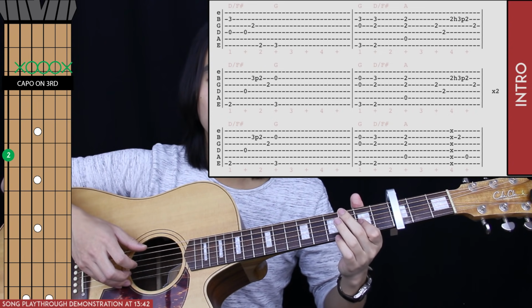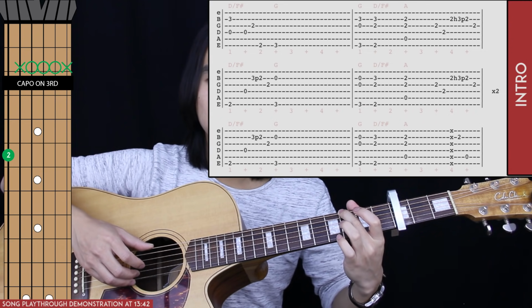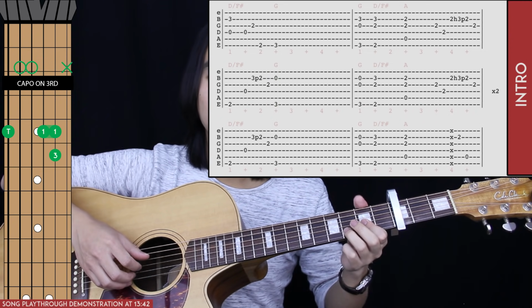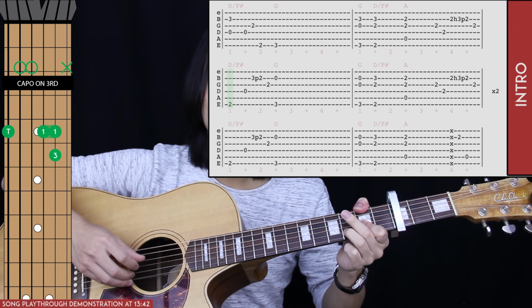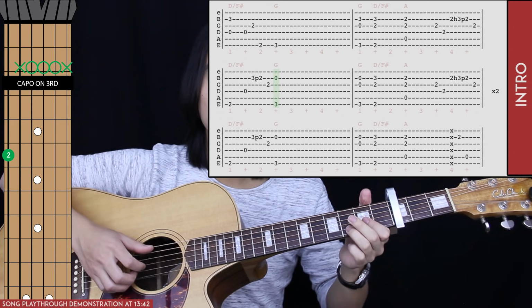But for this G chord, all you need to really do is put your middle finger on the 3rd fret of the 6th string and pluck the 6th string and the 2nd string at the same time. And all of that together. One more time.